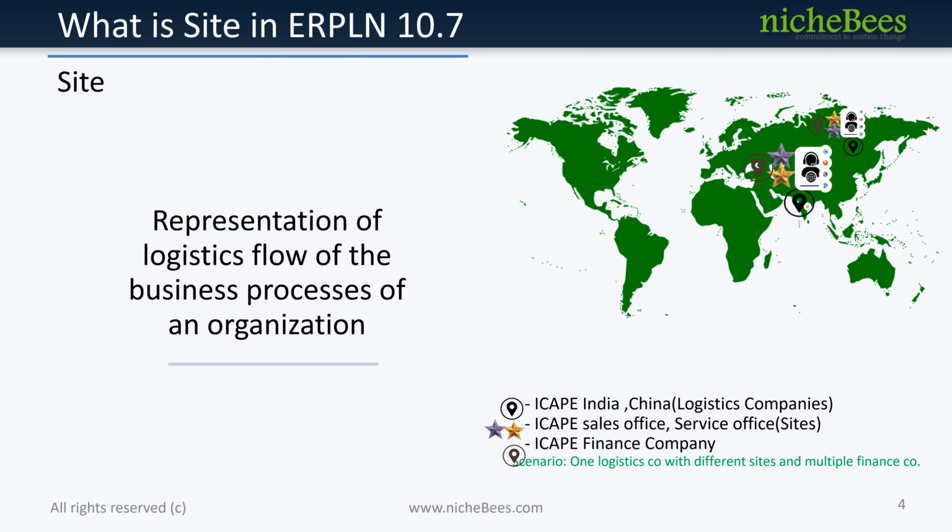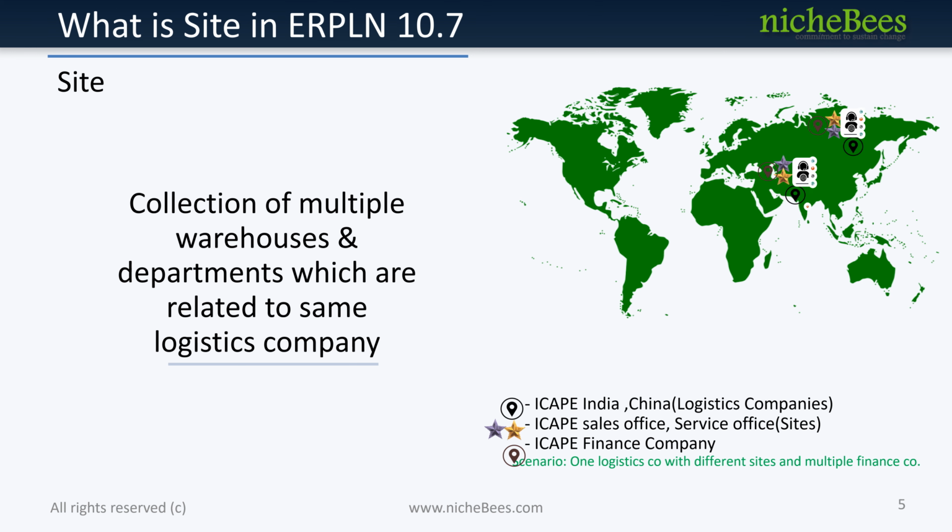So what is site? Site represents the logistic flow of the transaction. Yes, in previous versions of ERP we could separate the financial flow of the transaction based on EU, but not the logistic flow of the transaction. But now, after site was introduced, various logistic data, commercial data, planning data, and other master data are available at a more detailed level rather than company level, and that is site. So now we can determine the logistic flow of transactions within the multi-company structure.